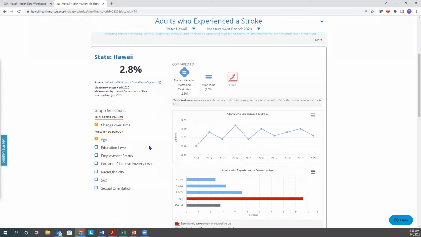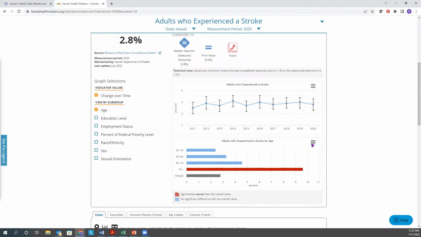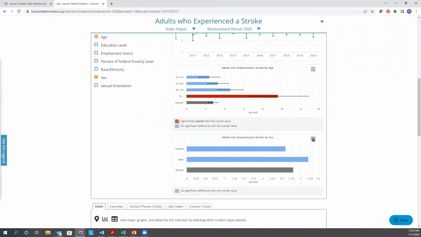I can scroll down and I can hover over to see the confidence intervals around the estimates. I can click here on the chart and I can say show confidence intervals. So that way I can see them there if I'd like to see them that way. I can also do the same here for showing confidence intervals. And I'm going to go ahead and turn on sex here. So we're about to do an example with this and show confidence intervals.